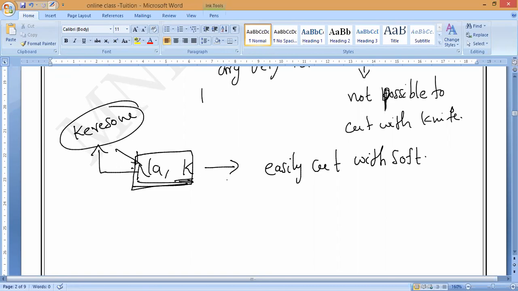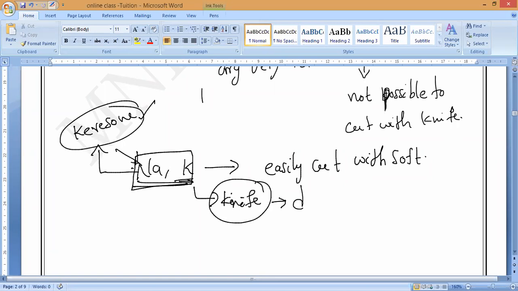But if we hold these metals with a pair of tongs and make them dry by pressing between the folds of filter paper, because they are always stored in kerosene, so you have to make it dry. And if we try to cut with a knife, we can find that a piece of sodium metal can easily be cut into small pieces. And we have to take a knife that is also dry. Why, guys? Why must it be a dry knife?